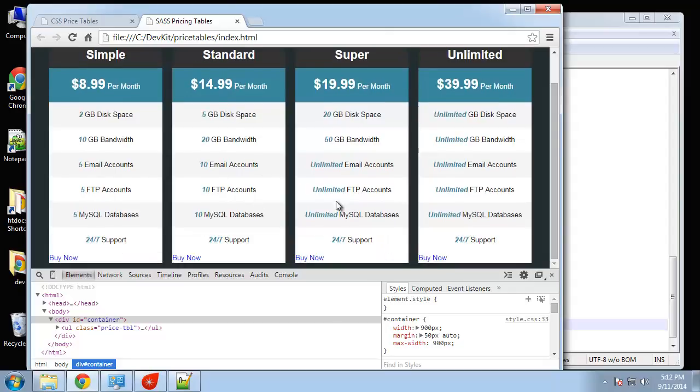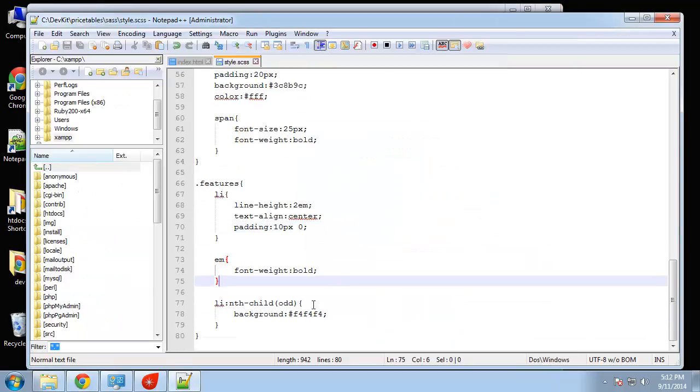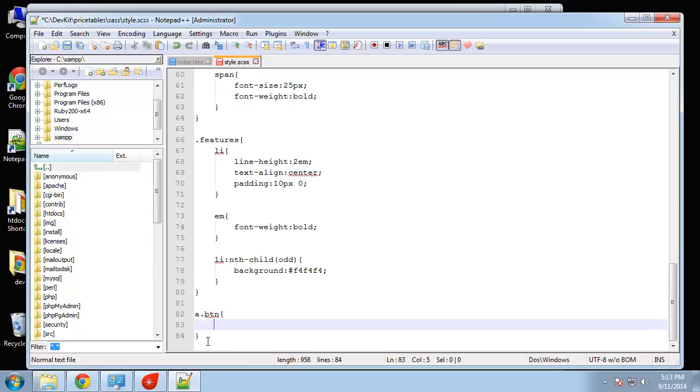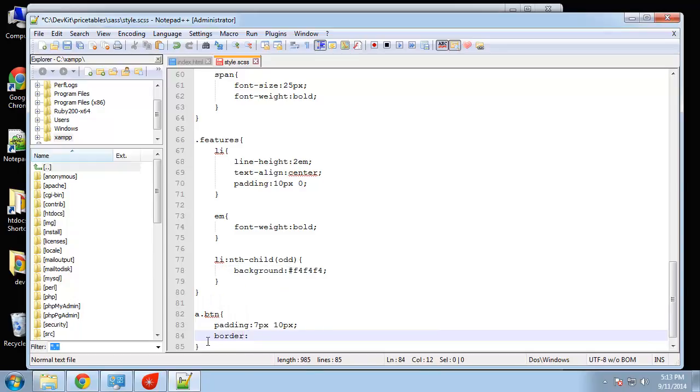Okay, so now we got to do the buy now, which is the footer, or the button. Well, it's a button in a footer. Okay, so I'm going to make sure we break out of the features element here and do a dot button. Okay, padding we'll do 7 pixels by 10 pixels, and then border we'll do a light gray, solid 1 pixel.